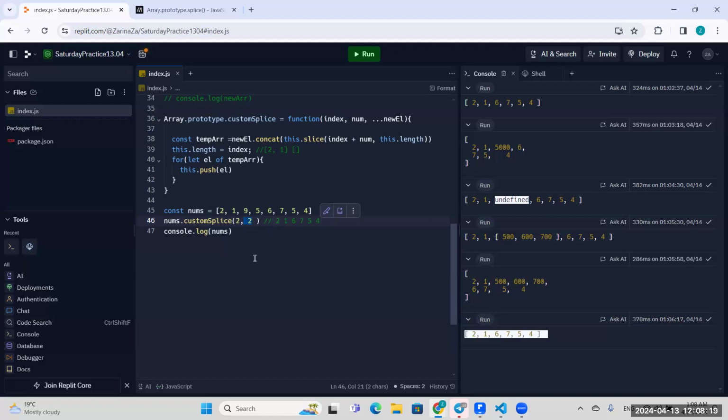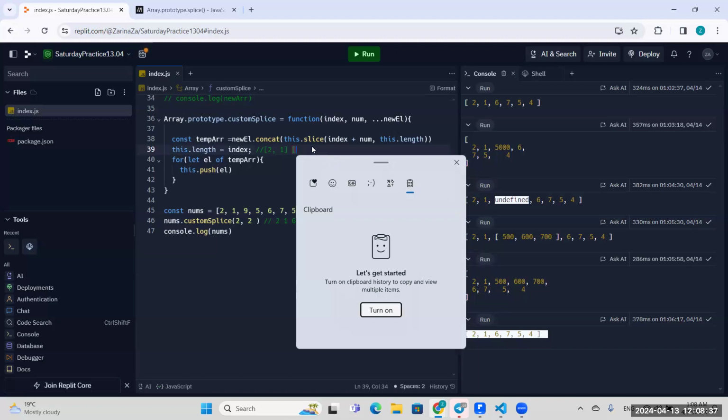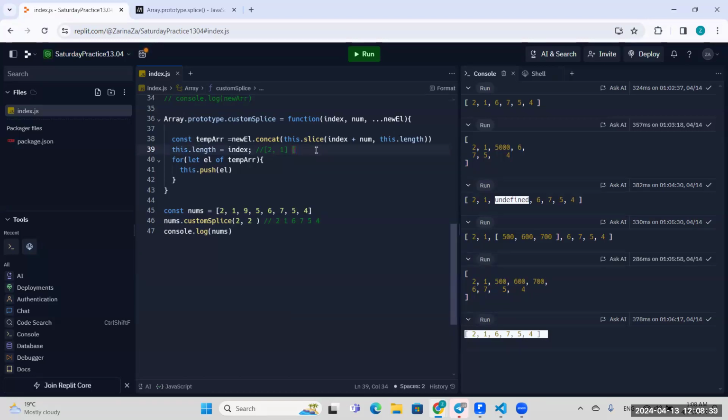Does that make sense? Because if we just start at index here, then it will cut this part of an array. Could you copy that part starting from 9?